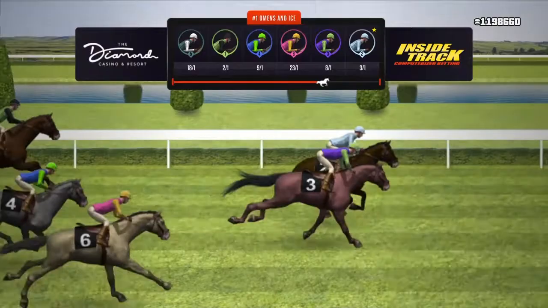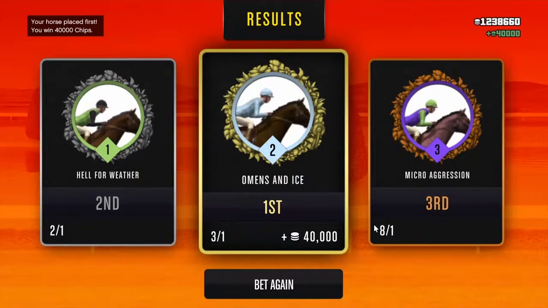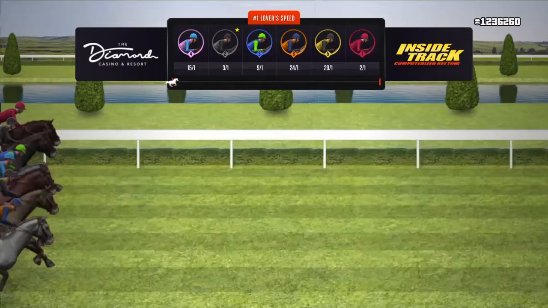It's pretty crazy. So basically, guys, your horse just has to win the race whilst you're holding X. And you're only losing 200 chips if you lose, so it's not that big of a deal. But as you see right there, I got 40k after putting 200 chips in.